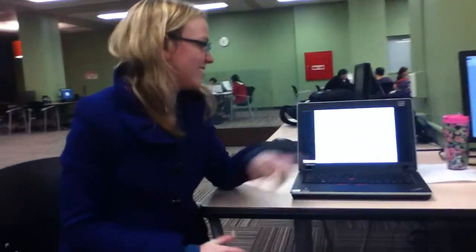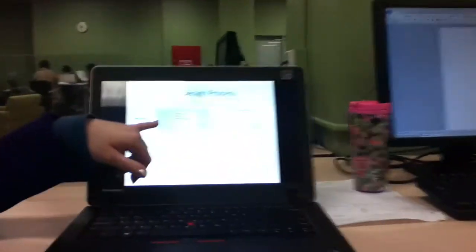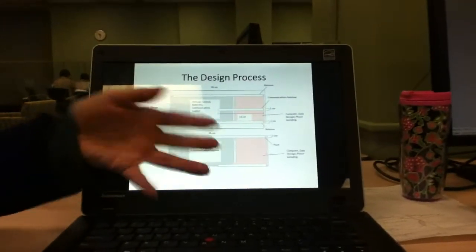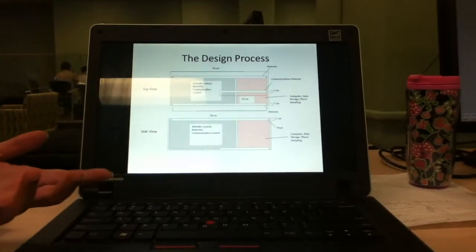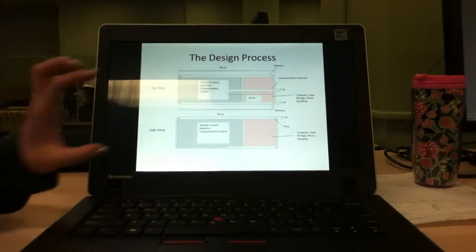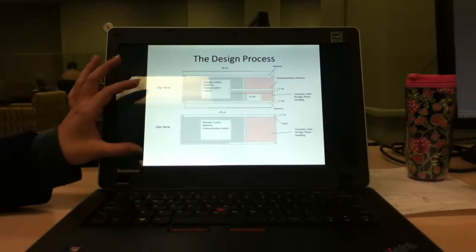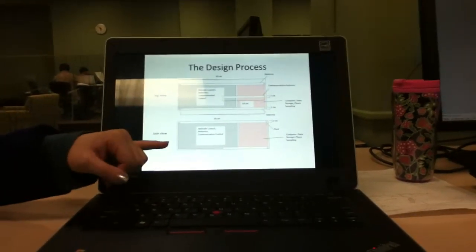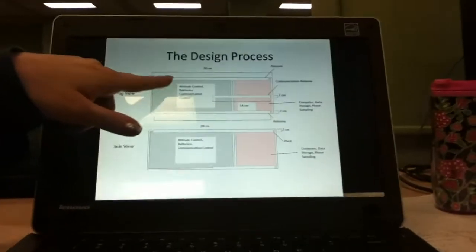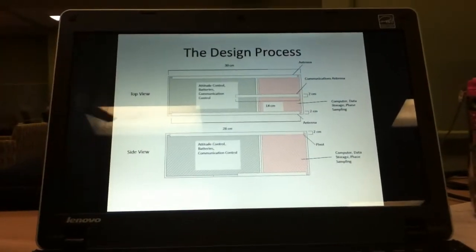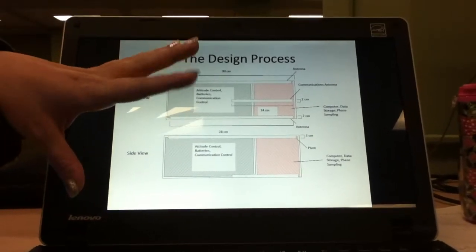Great. So could you tell us about your design here? Okay, so this is actually our satellite that we built. And we have two views here, which is helpful that way, so if you're pitching it to somebody, they can see a three-dimensional thing based out of something that's 2D. So here's the top view and then the side view of it. Then we also included the dimensions, which are important, so then somebody can take this and have a sense of size, because otherwise it's just a piece of paper.